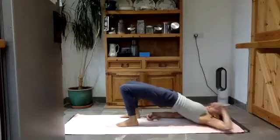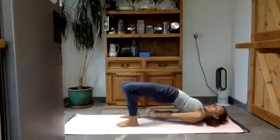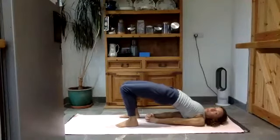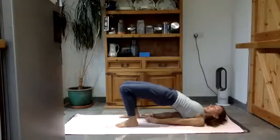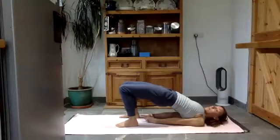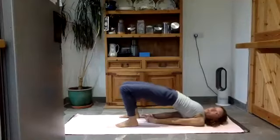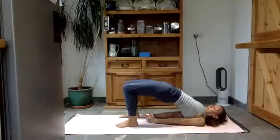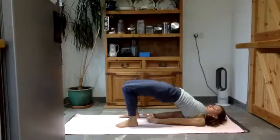Take the arms underneath you, interlace the fingers, and squeeze your shoulder blades together. Push down through the heels. There's this word again, be buoyant in the hips. Yeah, push those hips up. Feel the stretch through the hip flexors. My new favorite word.